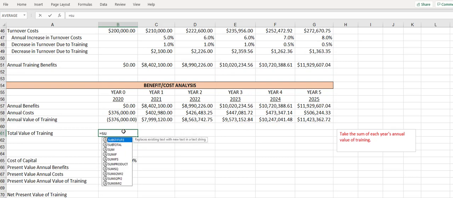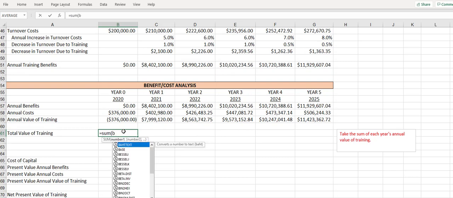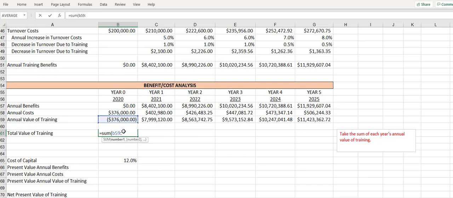And here we're calculating the total value of the training by using the sum command. Here we see we start with cell B59 and we're going down to cell G59, and that captures that whole array there and includes that in the sum command.